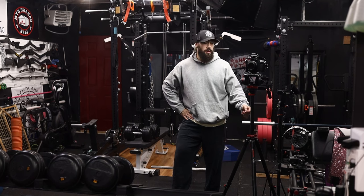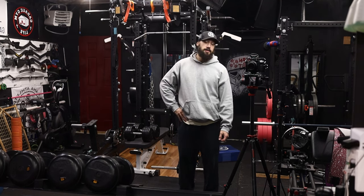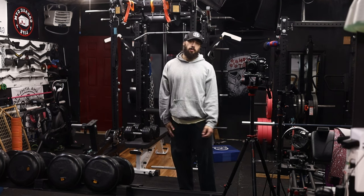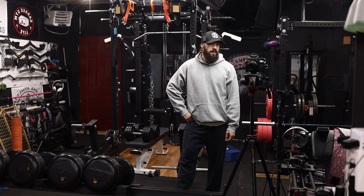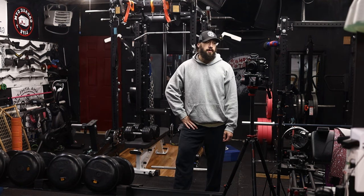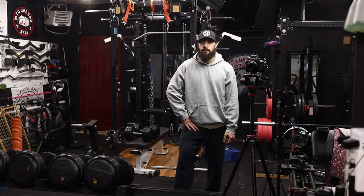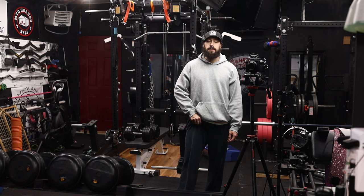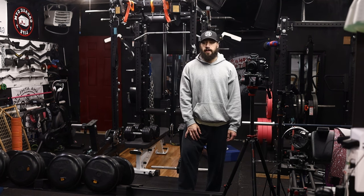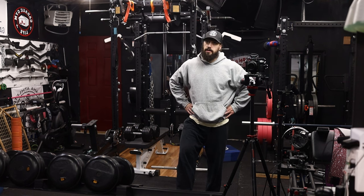But no, what was I saying? Oh, overall, that was a pretty darn good workout. I really actually liked the leg press. I don't know why I haven't done it in a while. Might throw it in for a little bit of a rotation, see how I'm feeling each time things come up. But it felt pretty damn good today. Hamstrings were feeling really good. They are going to be sore, that's for sure.